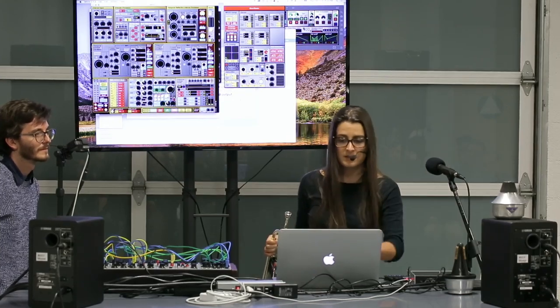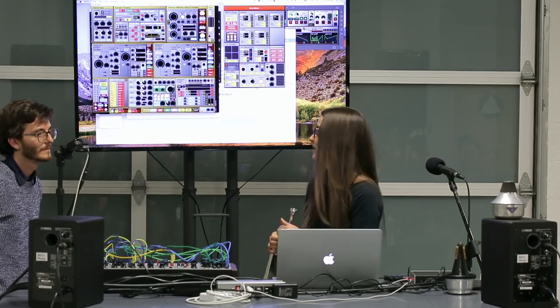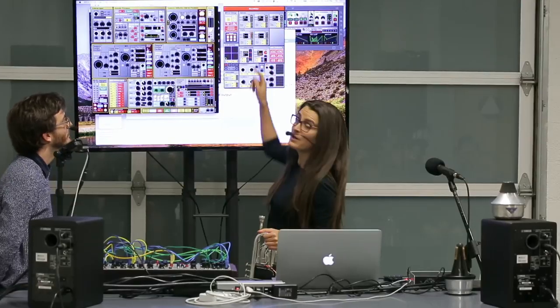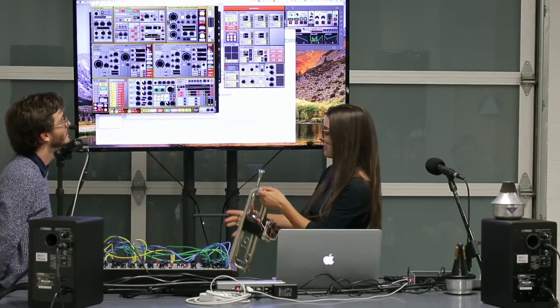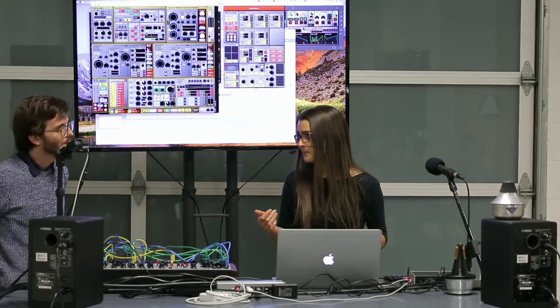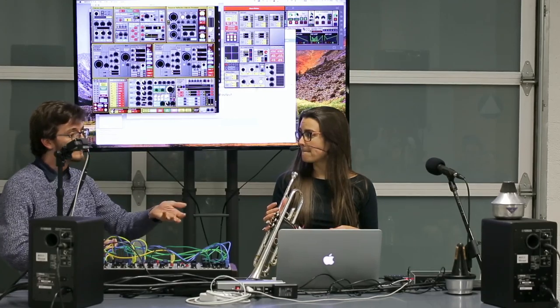The way we did that was we created, over here on the data scaling side of MIGSI, the ability to set up thresholds. That's what these little 0.2 and 0.8 boxes are. Those are definable thresholds. If you can see, that little red dot is jumping back and forth to let us know where we are in the threshold, which is basically a division of the total sensor. That gives us the ability to take continuous control sources and use them to trigger events. If you're a modular synth person or an electronics person, this is very much like using a Schmitt trigger or a comparator to initiate events from continuous signals. And we're doing that with all of the sensors all the time.